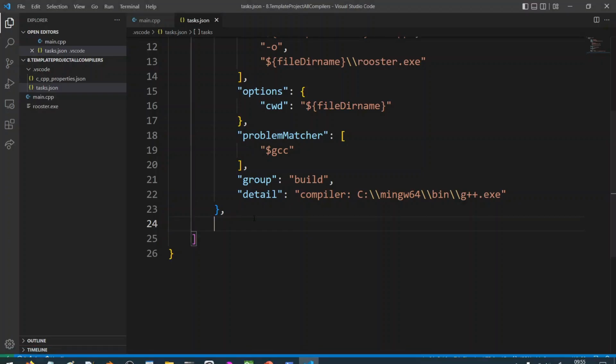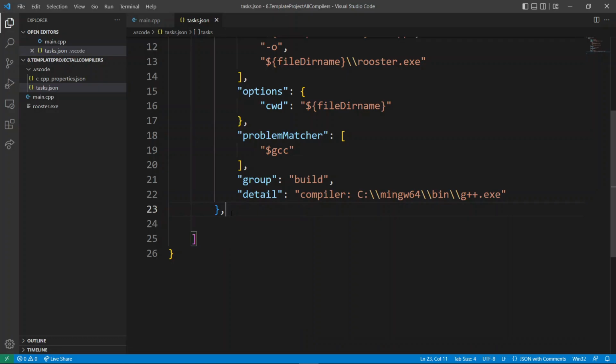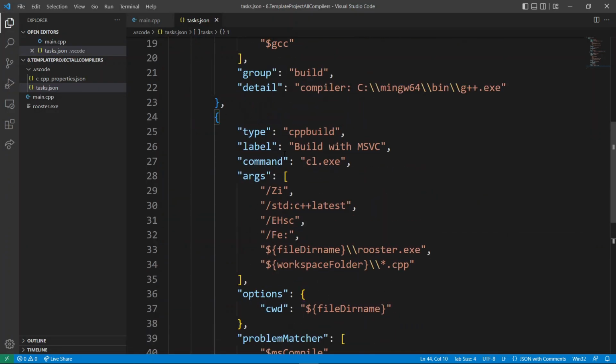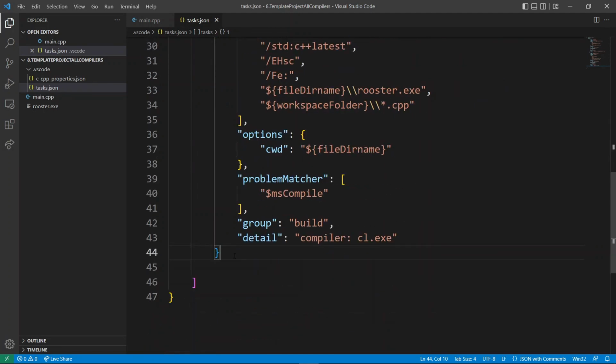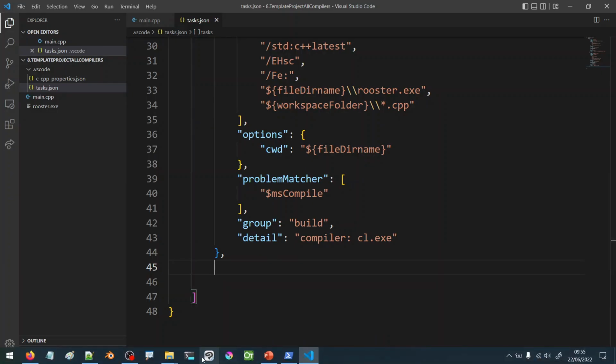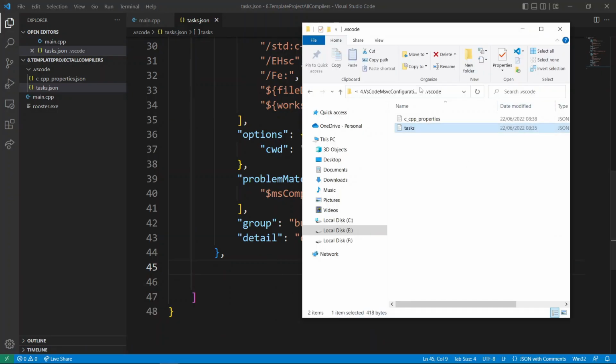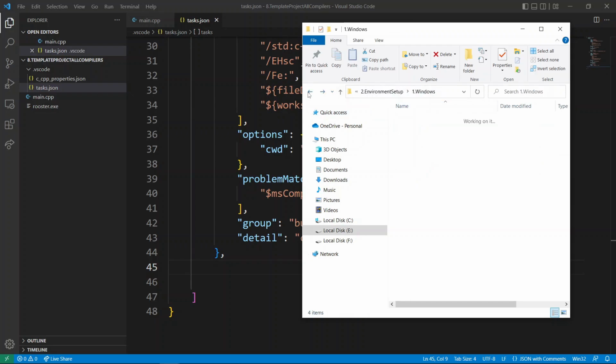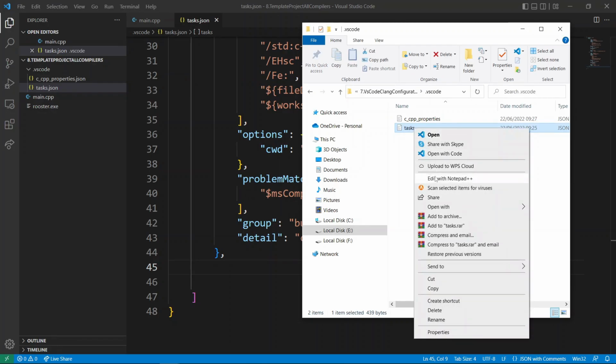We are going to come back in Visual Studio Code, and we are going to add another entry that says build with the compiler from Microsoft. Let's go down and add Clang. We're going to add a comma, go all the way to the bottom. And we are going to choose the project we did with the Clang compiler. Let's go up again. And we are going to go in that project. In there, we go in the .vscode folder. We are going to open this with an editor.